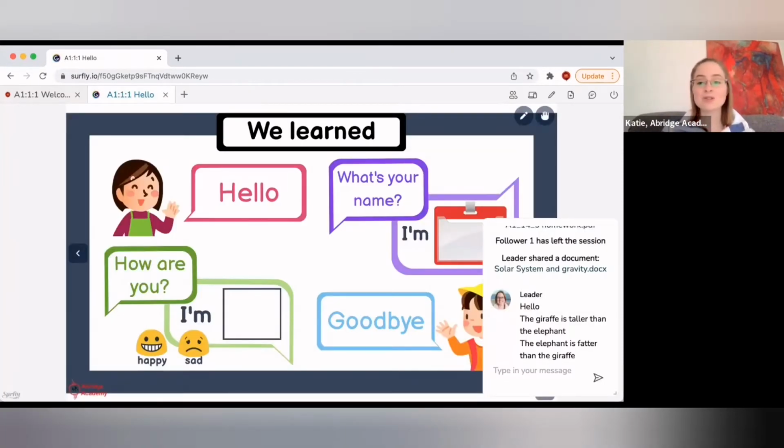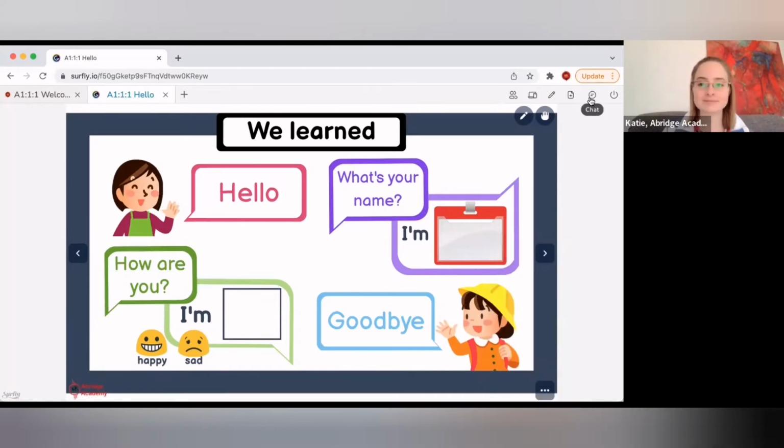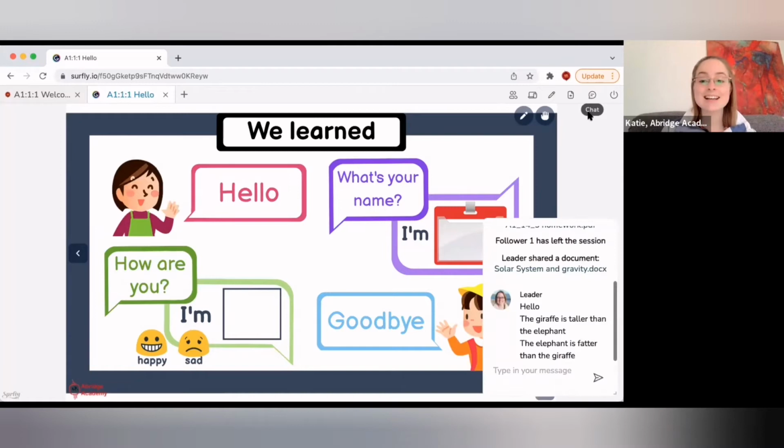Okay, a final thing I want to quickly show you is the chat tool. You see in the top right corner, there's a little button that says chat. Click on that and it gives you the option to message back and forth between you and your student. This is not only useful for sending messages about technical problems, like can you see me properly, what's wrong with your microphone, unmute yourself please, but also for sending example sentences relating to what you're learning in the lesson, or if in a discussion they've made a small mistake, you can simply type in the box here and send them the corrected sentence.